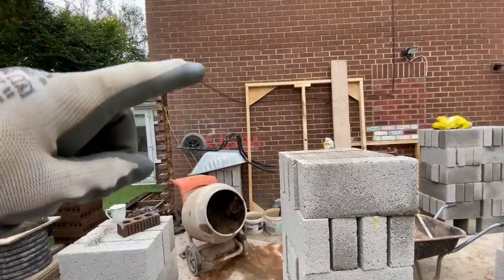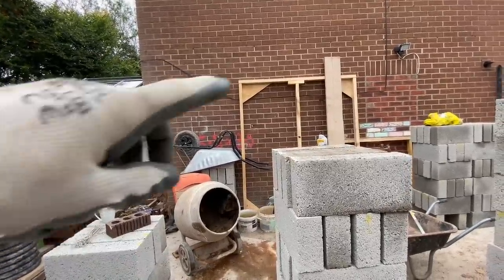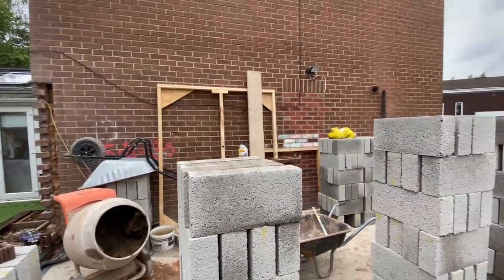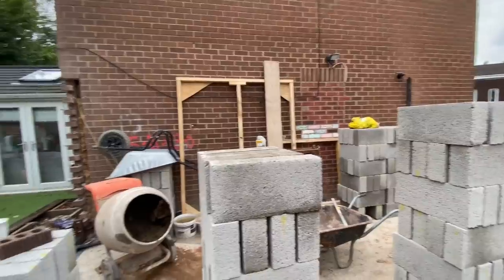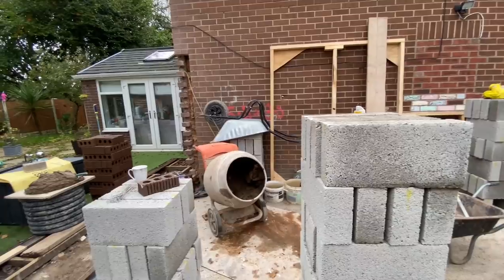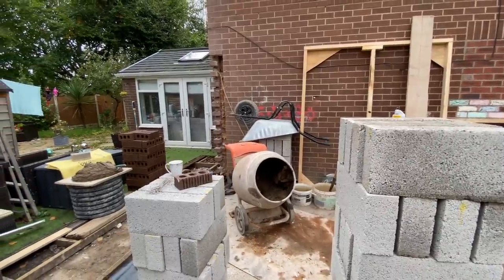Because of that now, it's nine courses of block on the inside, no coursing brick. There's no coursing brick to bring it up. So it's just nine straight courses. Thank God I checked that. So always make sure you double check yourself and triple check that. So big beds now, so let's crack on.